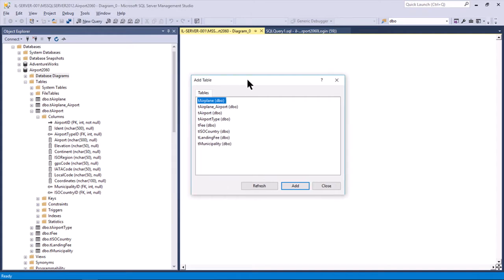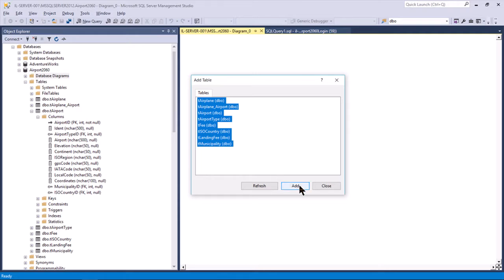A database diagram consists of one or more tables in the database and the relationships that have been defined between those tables. In this class, you will be given relatively simple, well-structured databases, and it will not be difficult to navigate them once you get the hang of the tools that we're using and the terminology that we're using. What I would encourage you to do then is shift-click on the bottom table in the list to select all of the tables, so all the tables will be highlighted.